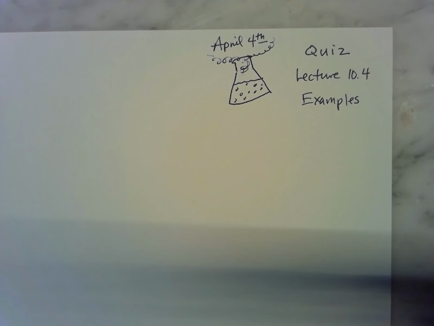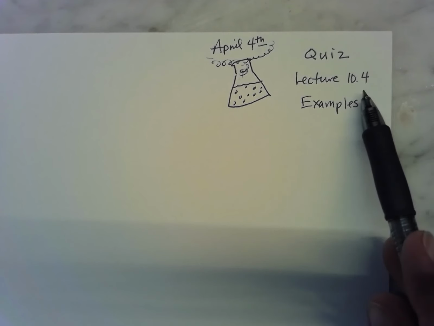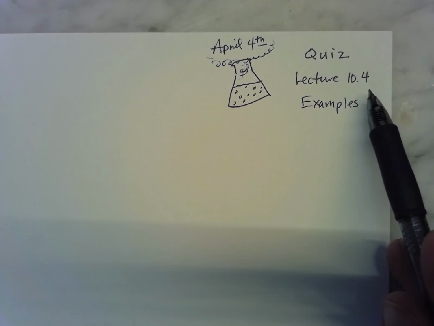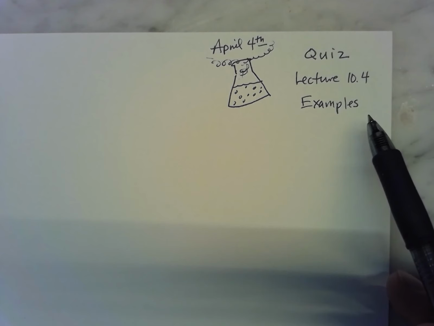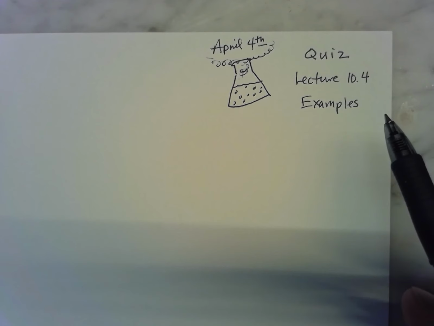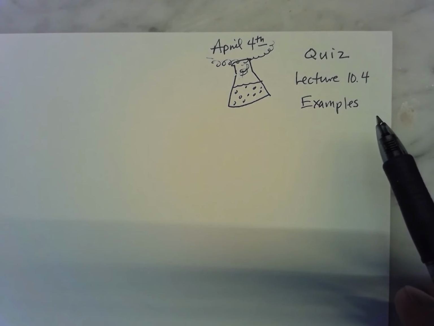So we're just going to move pretty quickly through lecture 10.4 here. It's got two subsections. We're going to go through those, and then we're going to look at a couple of examples, and then we will be done here. And then you guys will have some homework for next time. We'll finish up the lecture of Chapter 10 and do a little review of Chapter 10. Next time I talk to you, hopefully I will have looked at your quizzes, and we can know where everybody is and where they need to be.